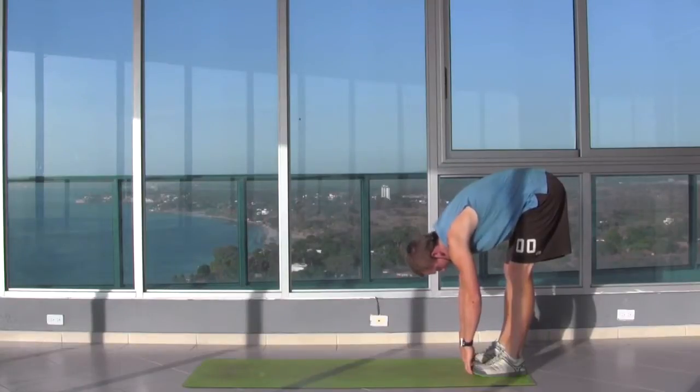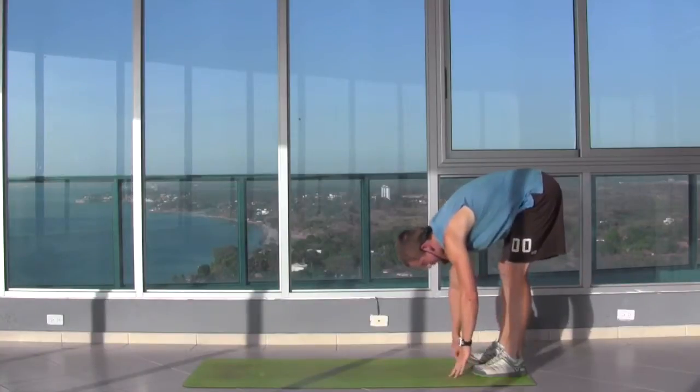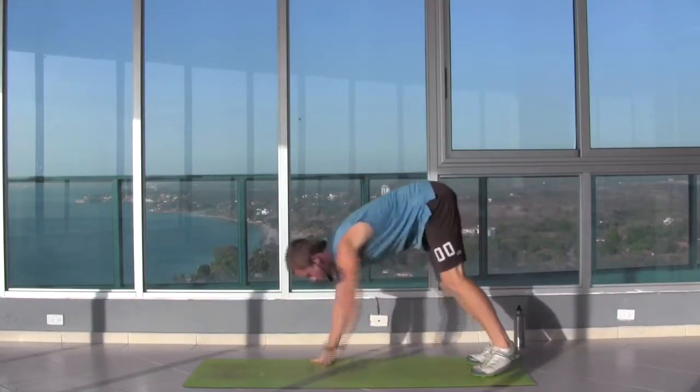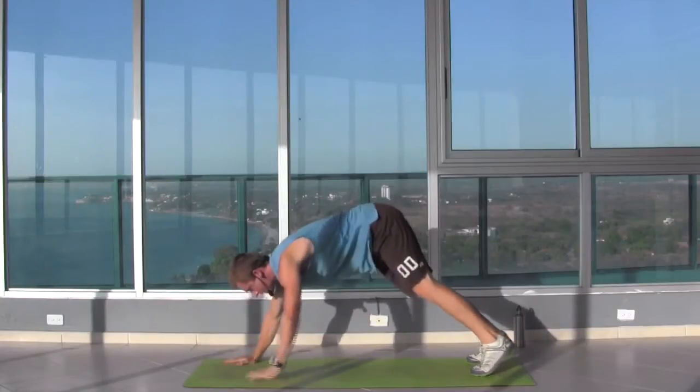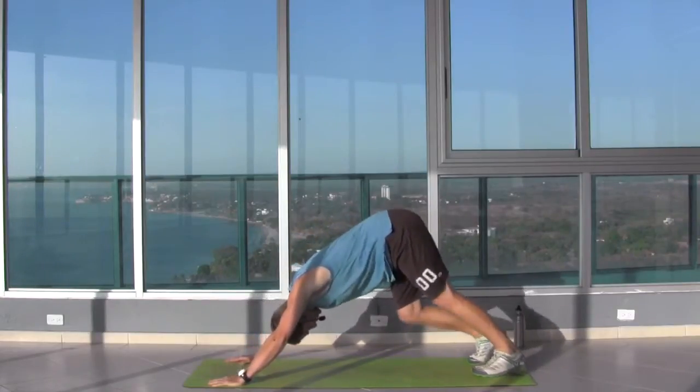On your exhale, bend those elbows, chest coming down to thighs, and you can just wiggle your hips a little bit side to side, getting a little deeper with every exhale into the stretch. From here, let's walk ourselves out. We're going to stop not quite in a plank, so we're going to be in a down dog, and then I'm just going to get you to walk your heels out.